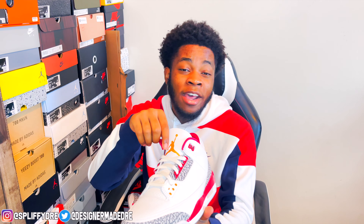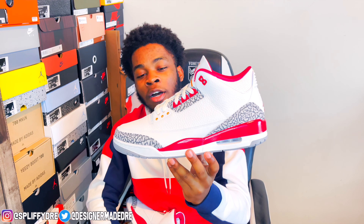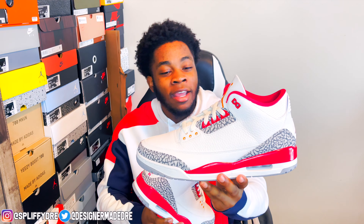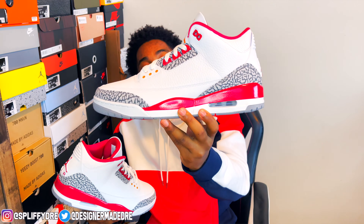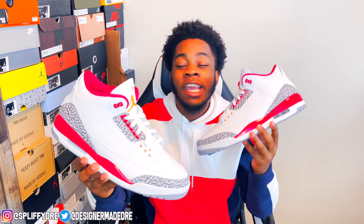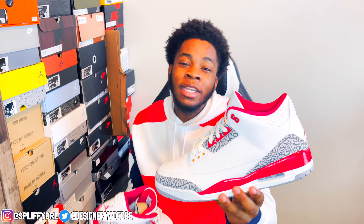In my opinion it's kind of worth it because these are dope, but if you can cop for a little less than $280 go ahead and do it, because these will probably shoot up. Being the first Jordan 3 of 2022, this is a great start — they're definitely setting the year off right with this release. I'm gonna go ahead and give y'all a close-up on this sneaker. Unfortunately I cannot give y'all on-feet since this is a size 13 and that's not my size. I'll give y'all that close-up then come back at the end of the video.